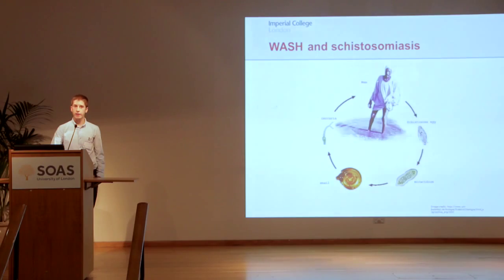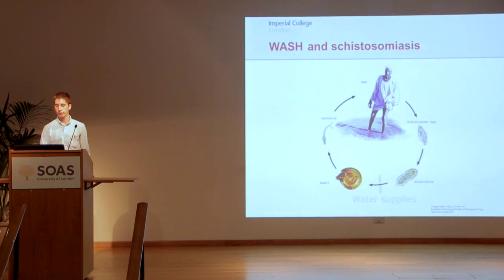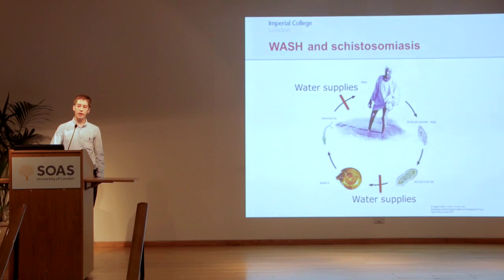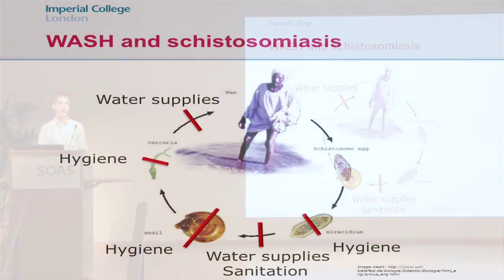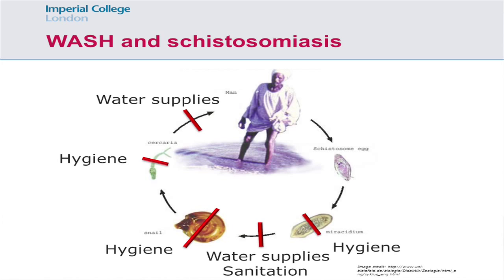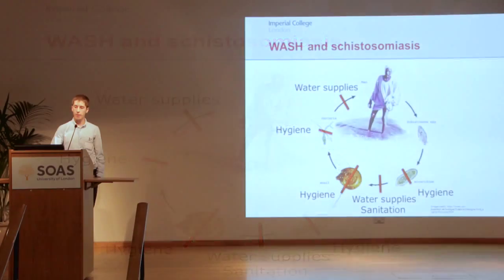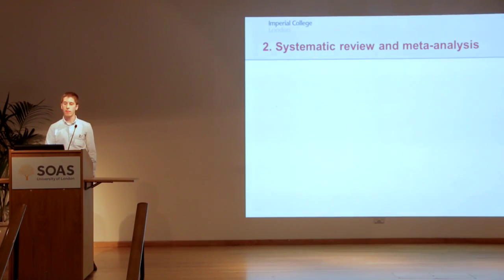The rationale is that water supplies should prevent water contact. If people have clean water from taps, they shouldn't need to go into rivers and lakes to get their water, so they should be protected from infection with cercariae, and they also won't contaminate the water by bringing in eggs on their person or clothing. Sanitation should keep urine and feces away from fresh water, preventing miracidia from infecting snails. Hygiene also has a role, because soap has been shown to be toxic to miracidia, snails, and cercariae — so using soap during water contact may protect from schistosome infections.